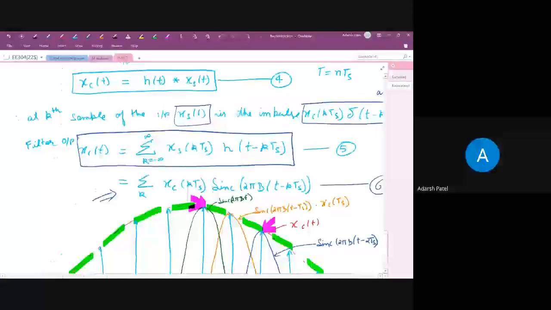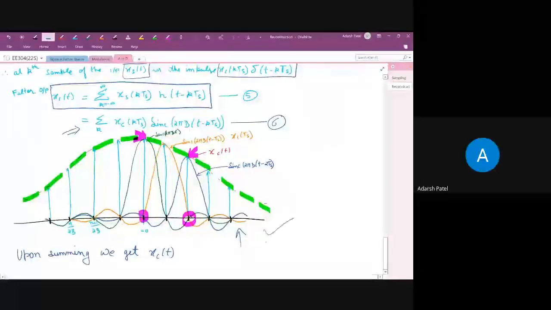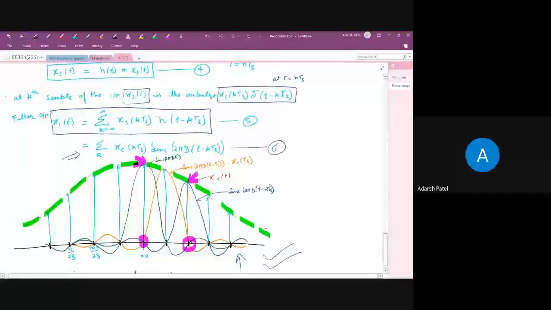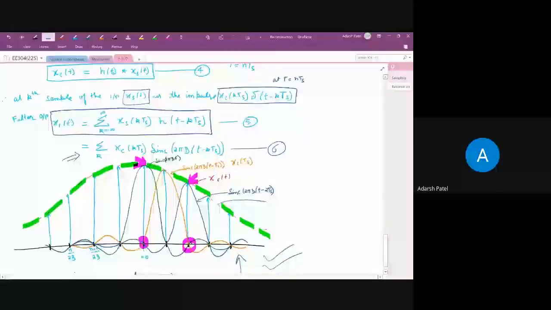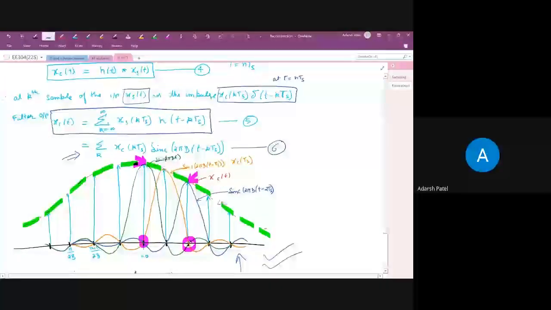So actually we have in here drawn equation number 5 only. This is just to show you the relation between x_s and x_c(kT_s), because you would be wondering about this dotted line in red. How am I doing this? Just to show you the equivalence, that's why I've given this expression, which we already knew at the transmitter itself by doing the sampling.